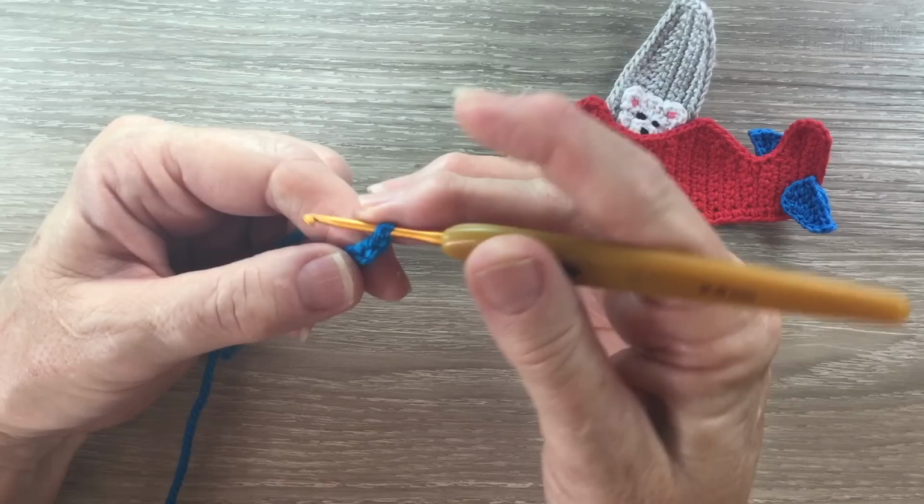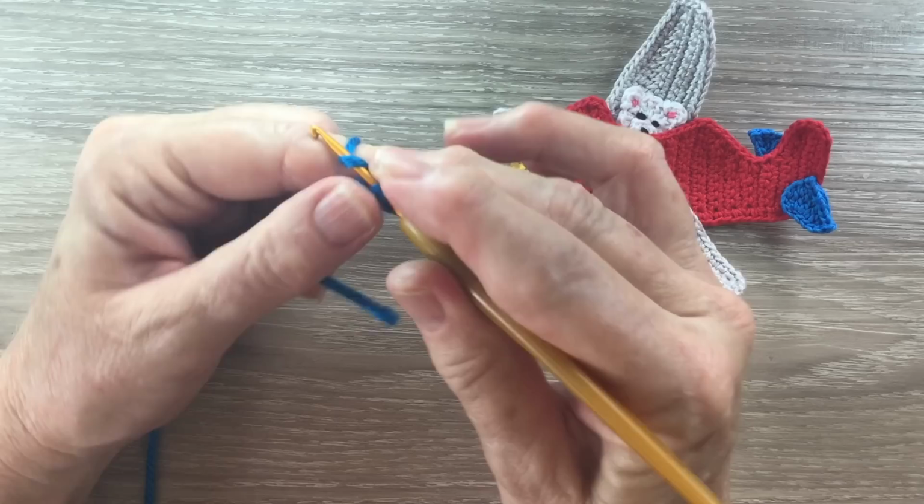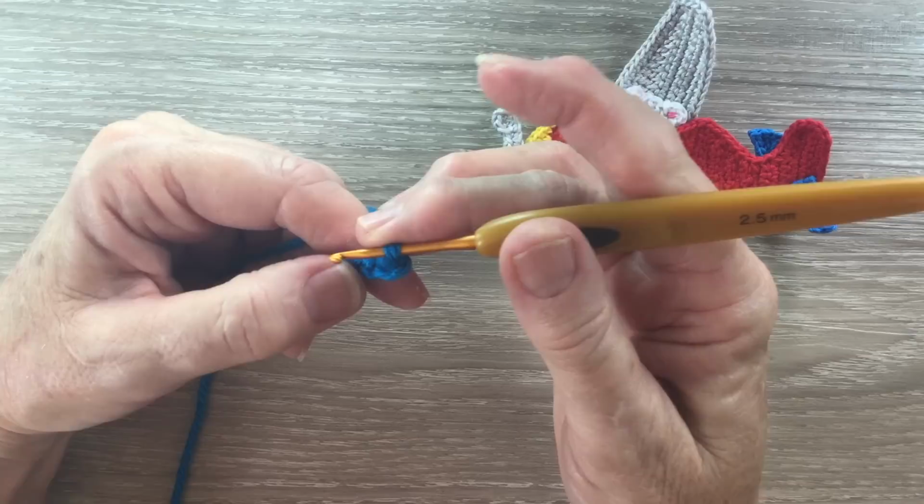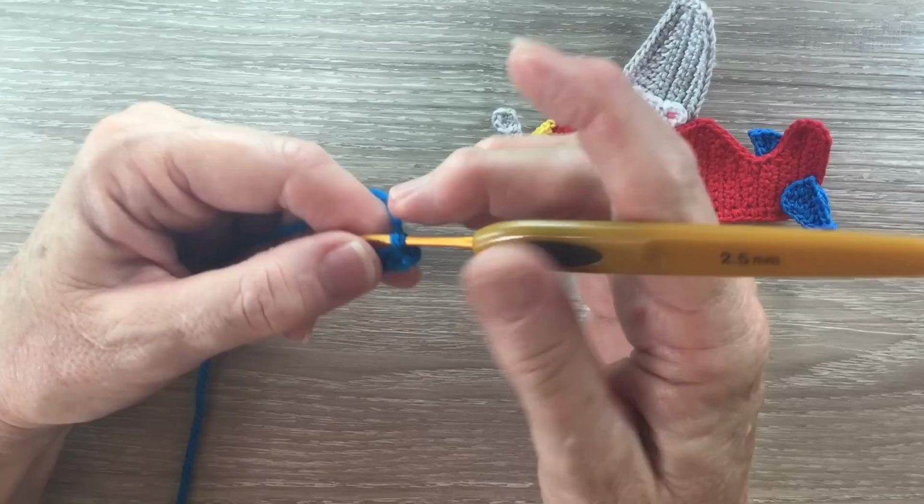For a single crochet, you put your hook into the stitch and bring through a loop, yarn around the hook and take your hook with this yarn through the 2 loops. That's a single crochet. Now we need 1 single crochet into each of the remaining stitches and we'll have 9 stitches.